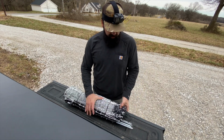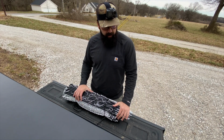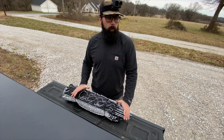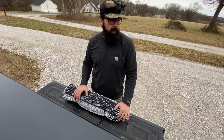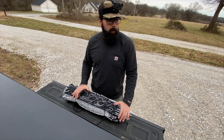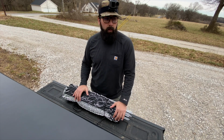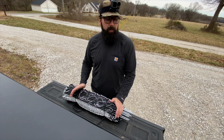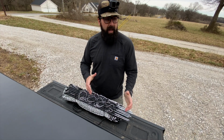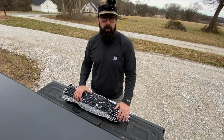But this is the single spike. I kind of went over this in my other Premier video that I'll tag, especially at the farm, it's all rocks. When you've got the double spike, it works, but it's a lot harder in a really rocky area. And I mean rocky, guys. It's hard to get two spikes that are not going to bend or move, and you don't want them to. It's hard finding a spot where they'll both go in and be even and not sag over time. That's why I like the single spike, especially with Haas, because I'm going to be moving him around a lot more.